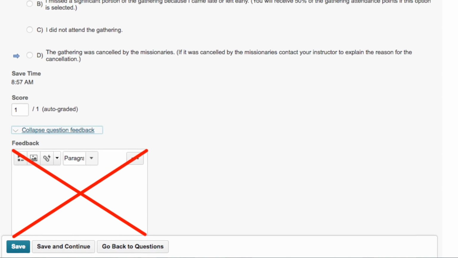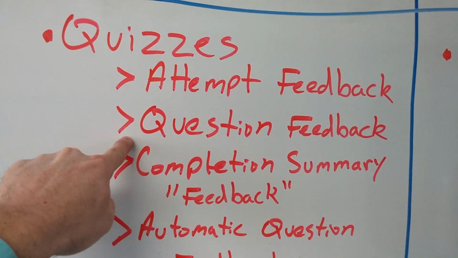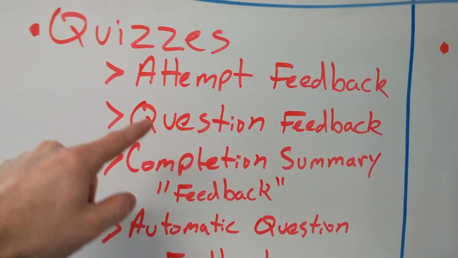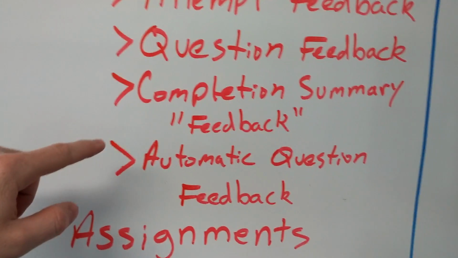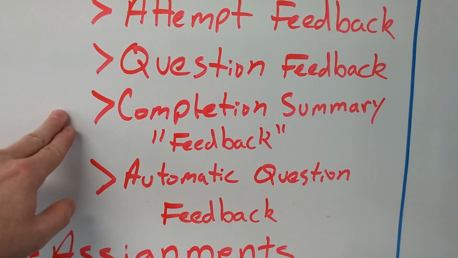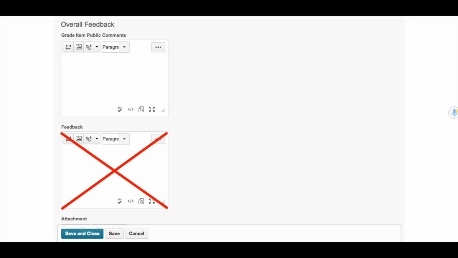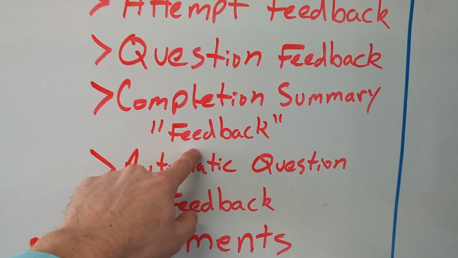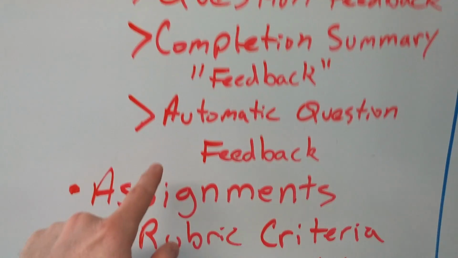And grading by questions is actually one of the fastest ways to grade quizzes. So we chose to not use this because that was a feature that we wanted teachers to be able to use. There's a place in completion summary where it says just feedback. There's overall feedback, which does go to grades, and then there's this feedback box, which does not. So all these places do not go to grades, so you can't use these.